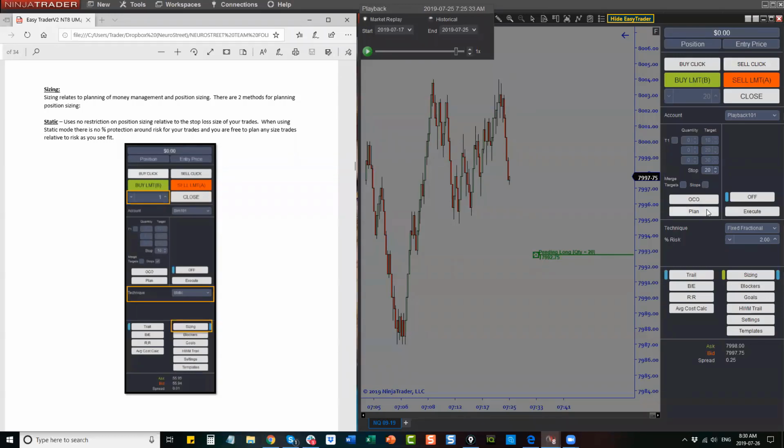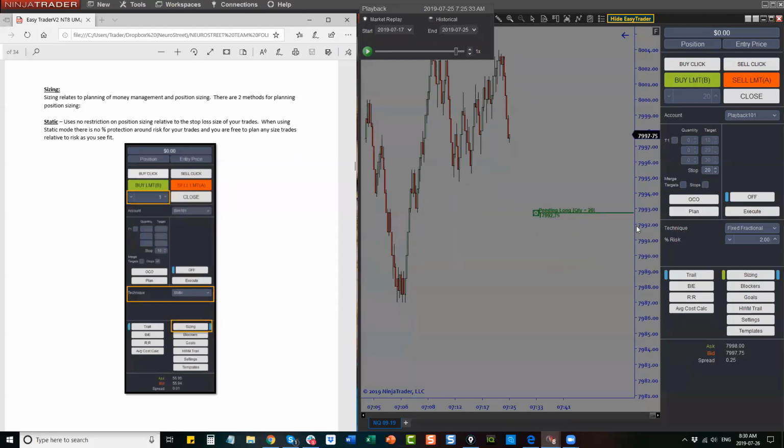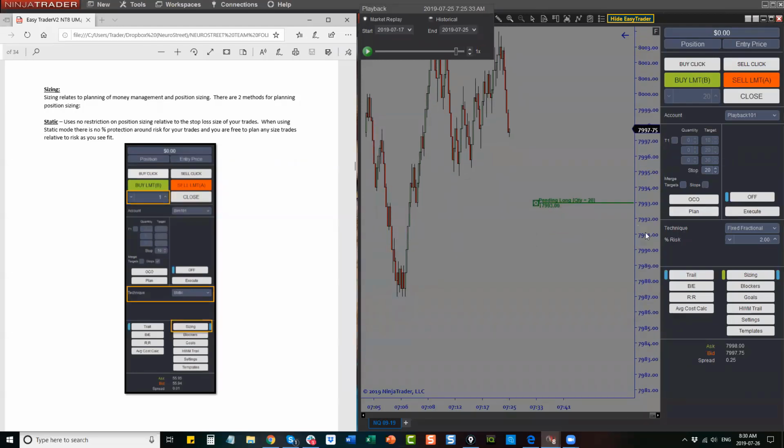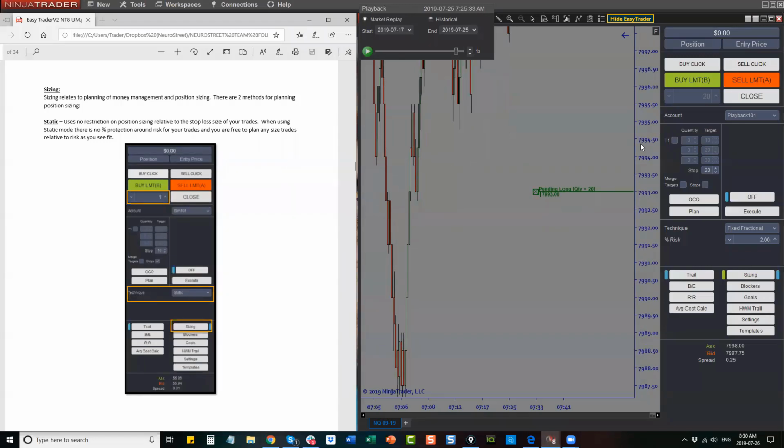If you're using manual order entry, if I go in here and I want to put a 20 tick stop in here, let's just go in here to a 10 tick stop. You notice how that doesn't change?